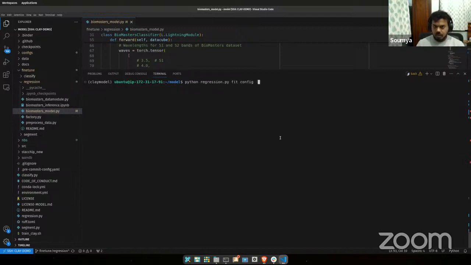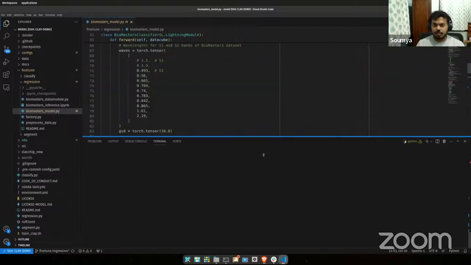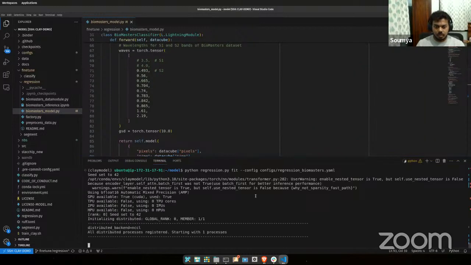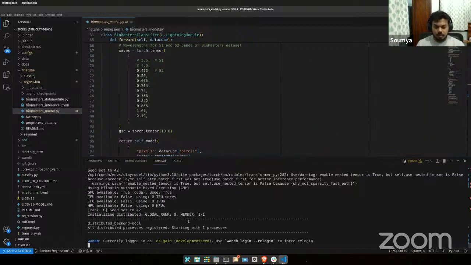Fit config, configs regression biomasters. Okay, let's start this. Cool.